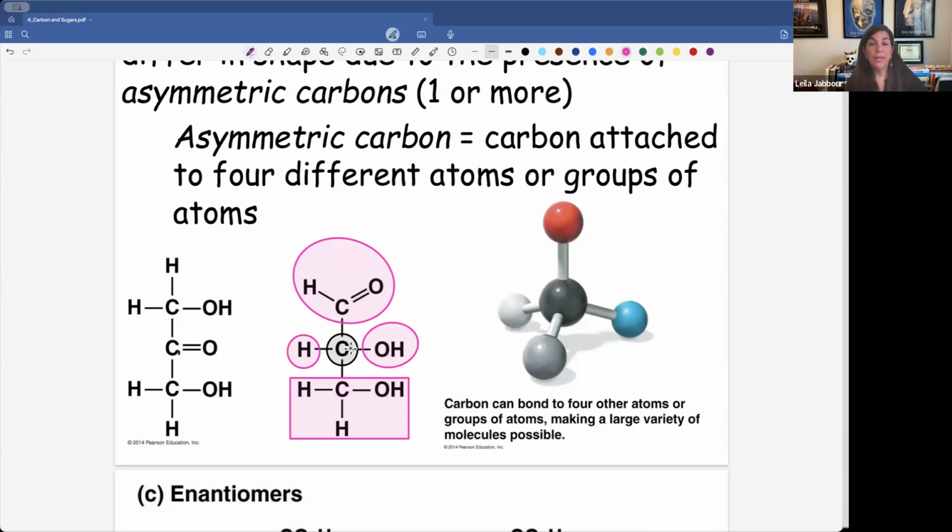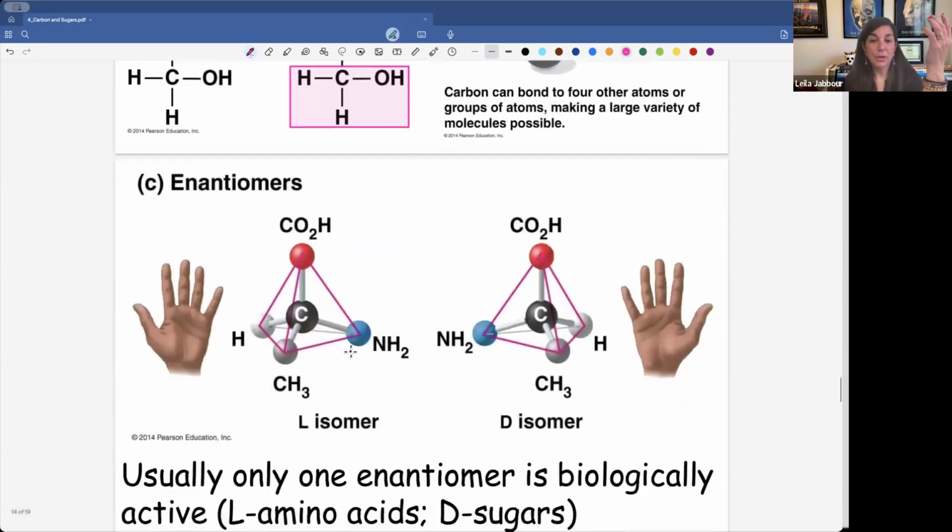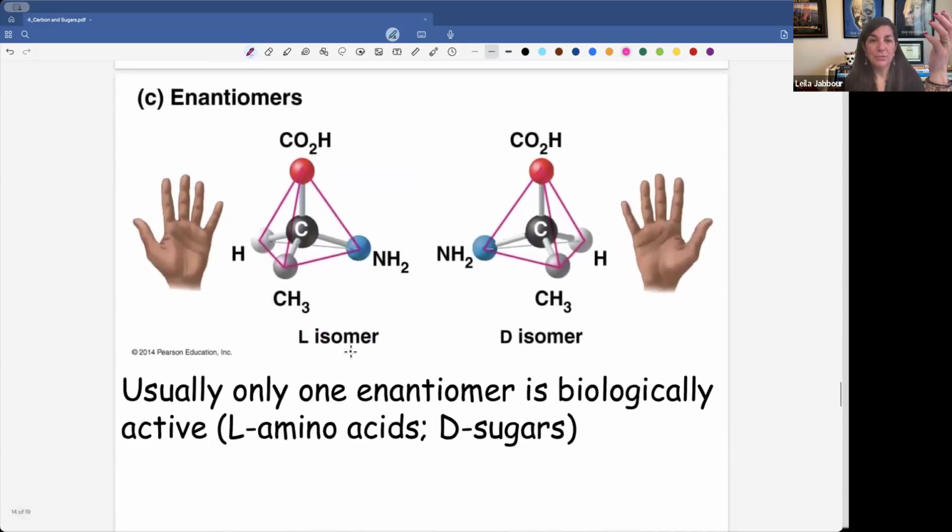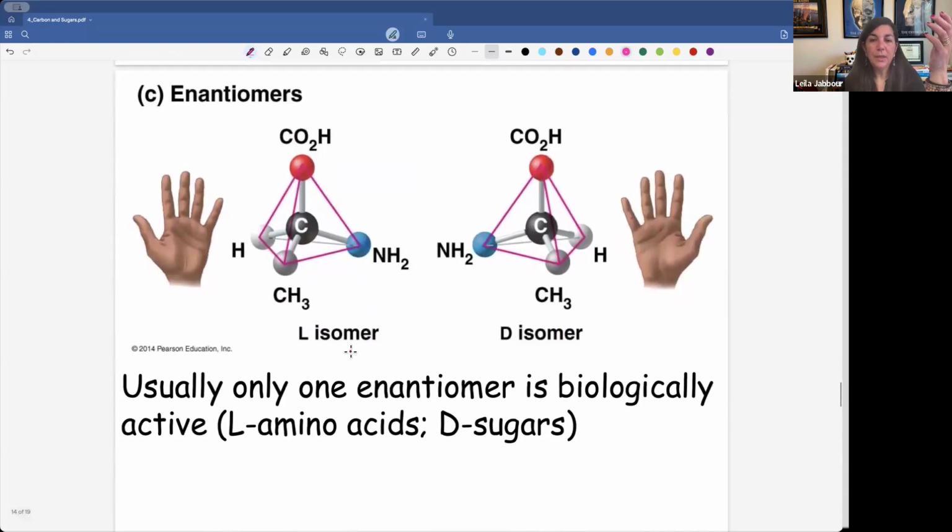So 3-dimensionally, it's going to have 2 possibilities that are actually mirrors of each other. So this is where the mirroring explanation comes into play here. We call them isomers. Remember, this is kind of going into isomers here. If we had a mirror over here, these are mirror images of each other.